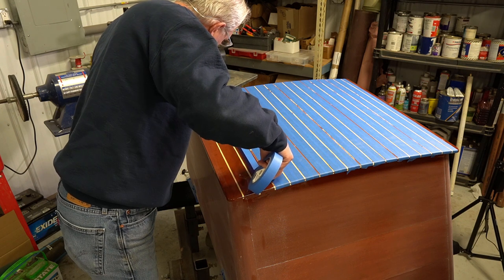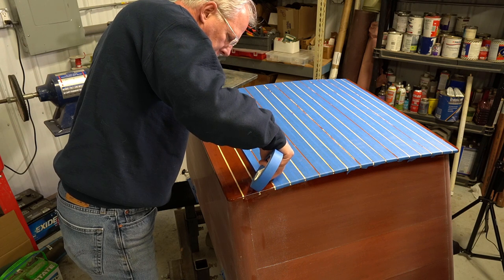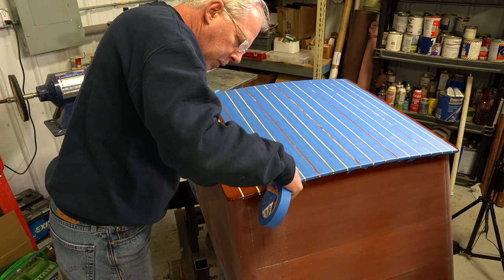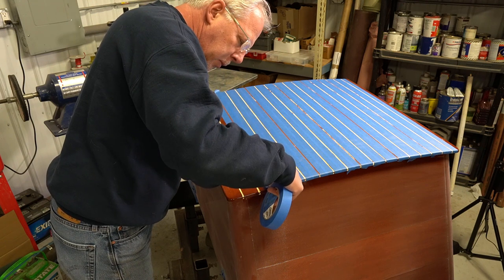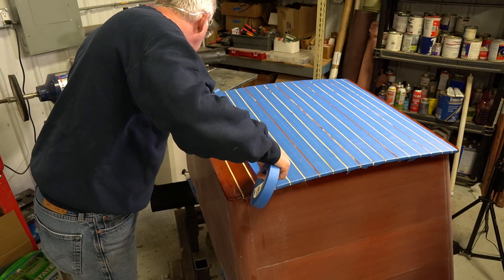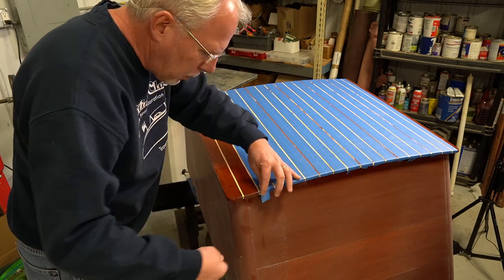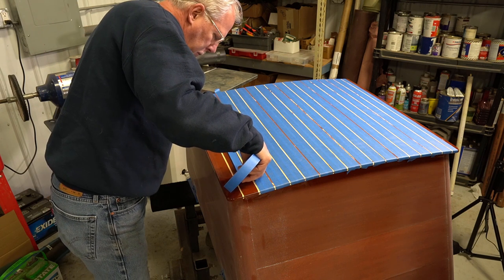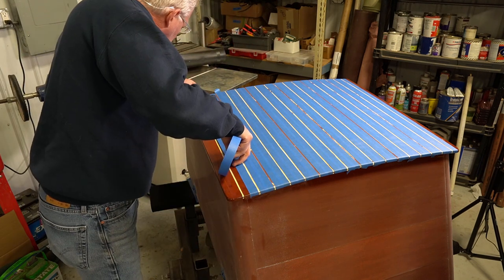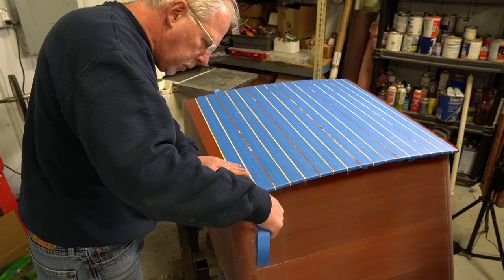Start on your next one, on the other side, doing the same thing — getting it as close as you can, and make sure that spacing is nice and even. I like to go ahead and do the whole area, taping it off. If it was on a deck of a boat, I'd do one half of the deck first, tape that off, then tape the other side, then paint one side, remove the tape, and then paint the other.